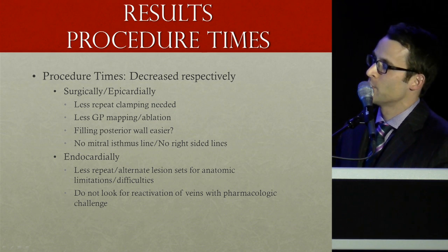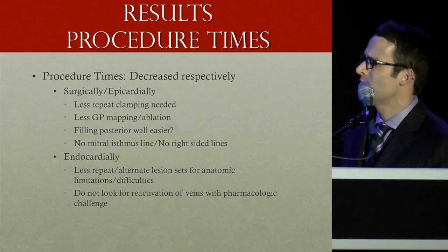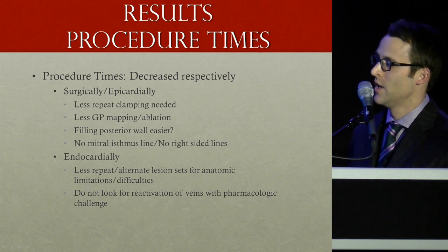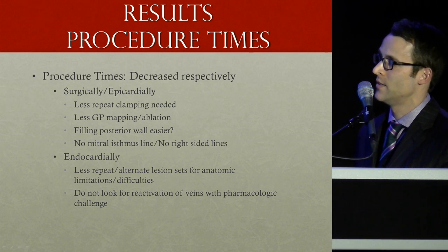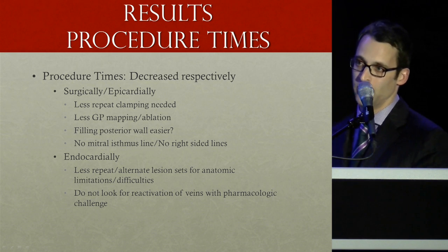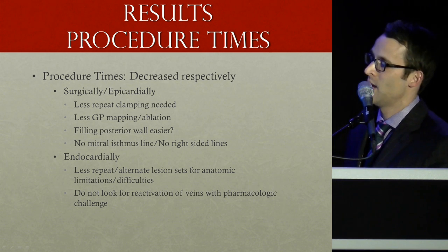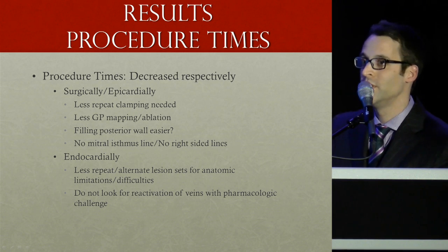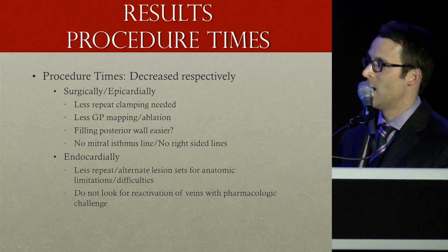So procedure times we're still quantitating right now. Combined I think we're at like 360 something, 370 something, but we're having to square that away. But both of our times have come down, and Al can speak to this, but they still clamp 6 times per vein. But at times, they see drops much faster, so on clamp 2, 3 rather than 5, 6 sometimes.